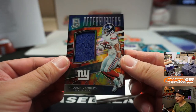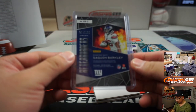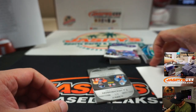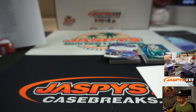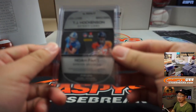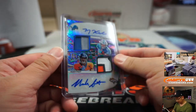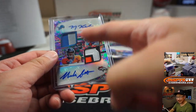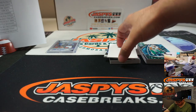Then we've got Saquon Barkley, 14 out of 199, Afterburners relic — Aaron Salinas with the New York Football Giants. And then we've got a dual relic, dual auto — Lions, Broncos — Joe Kubasek with the Detroit Lions, Bill Devrojan with the Broncos. One happy person, one sad person — this is also a train whistle hit. Didn't these two tight ends go to the same college? We'll do that at the very end. Good luck, prepare yourselves.